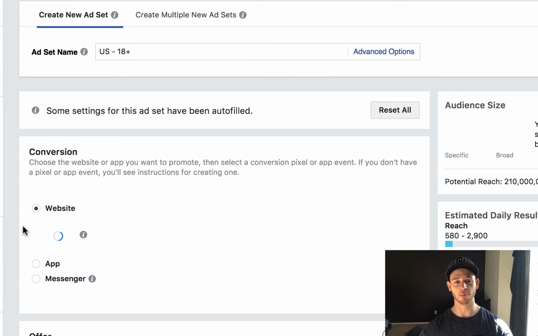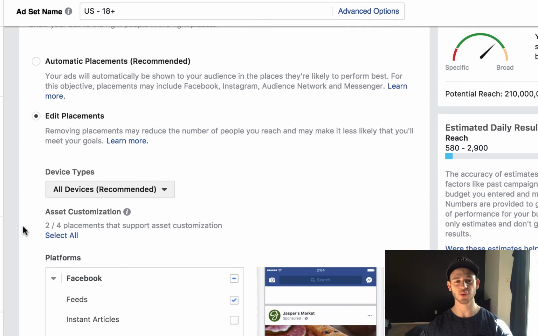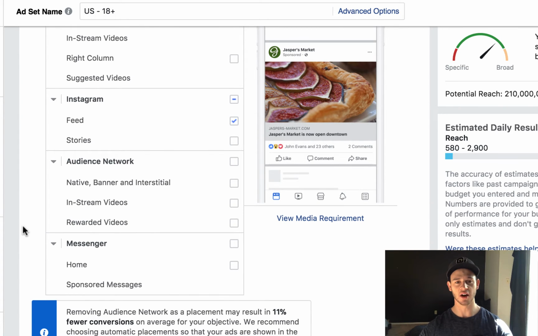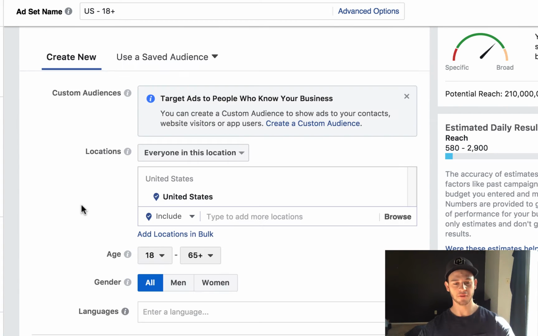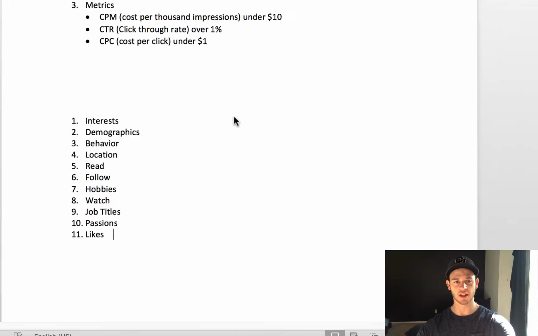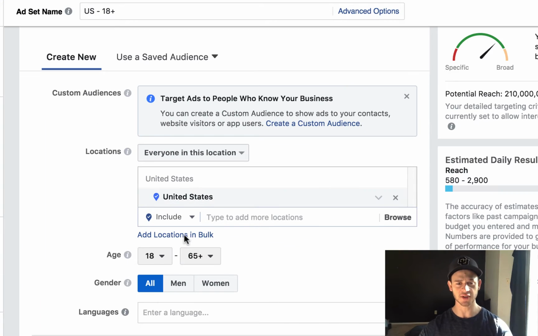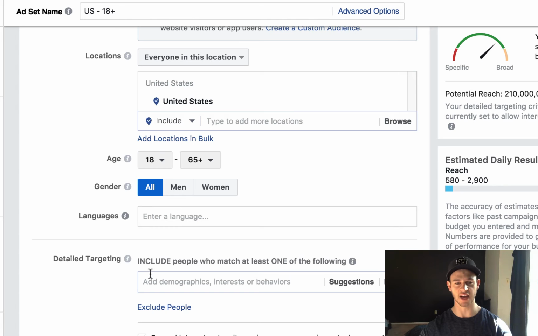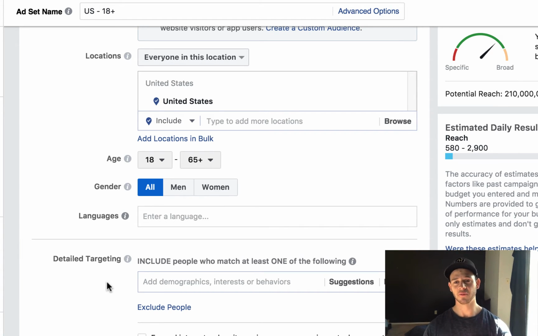Now, I'm going to skip building out the entire ad. I just want to really focus in on the audience for you guys. And so the first thing that we're going to do is interests. All right, so for interests, I'm going to take off expand interests. The optimal range for interest groups is going to be 500,000 to 1 million. And if you put on expand interest groups, it's going to give you crazy numbers like 12 million people. And it's going to be really diluted.